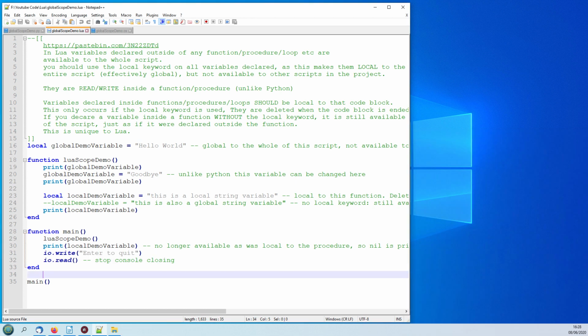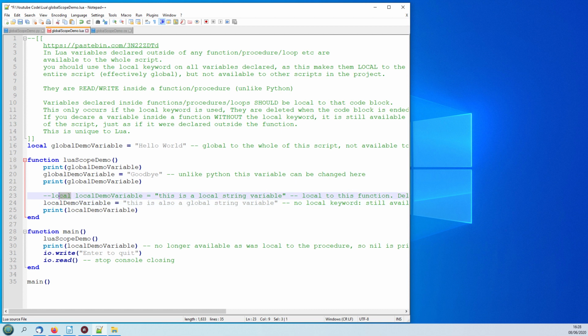Now I've also just made another small change here. I'm going to comment out, by using the double minus here, that one and put that one back in. These two lines are almost identical, except we haven't used this local keyword.